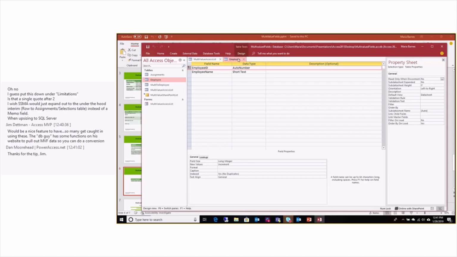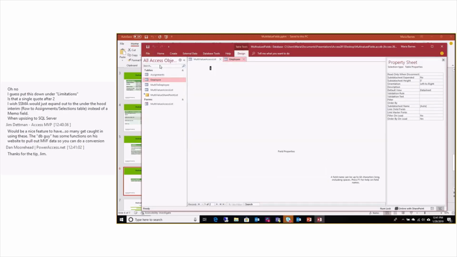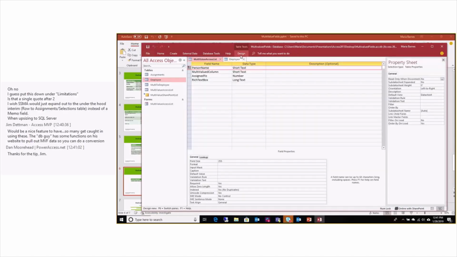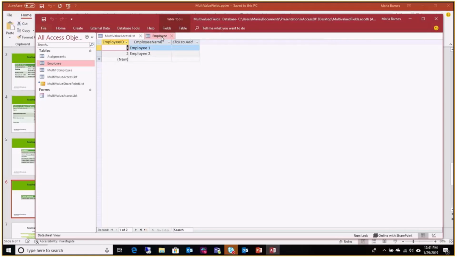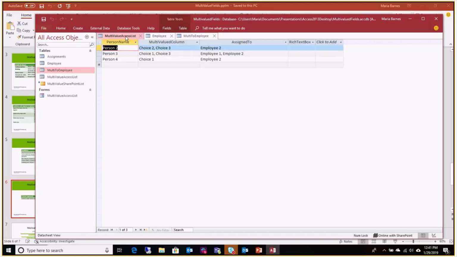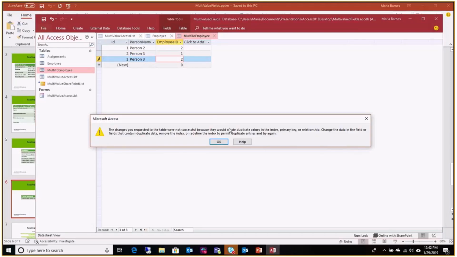So anyway, if you were filling this table out, let's go back into one view. For each of these, then you would have something like, in this case, person 2 is assigned to employee 2. So to accomplish the same thing in your multi-to-employee table, you would have the person name, and then you would have the employee ID, and then like one, it has 2, and so you would have 2 rows actually in that table, where you would have row 1, and then you would have something like this. So that there'd be a row for each one.